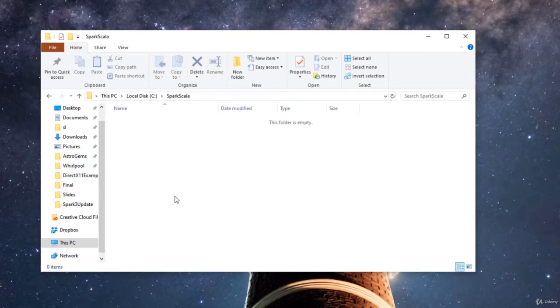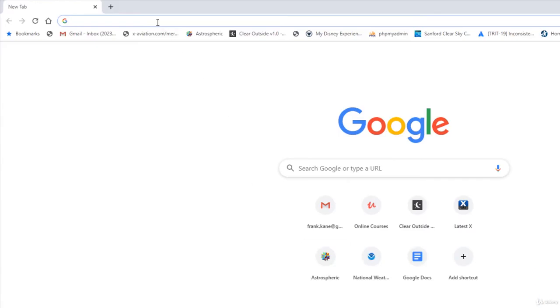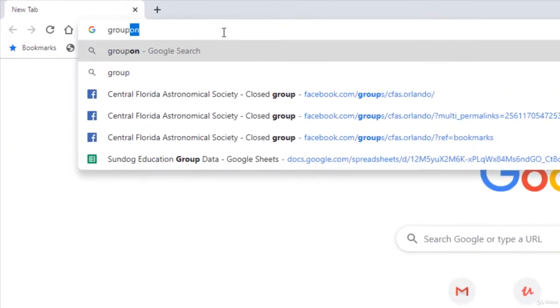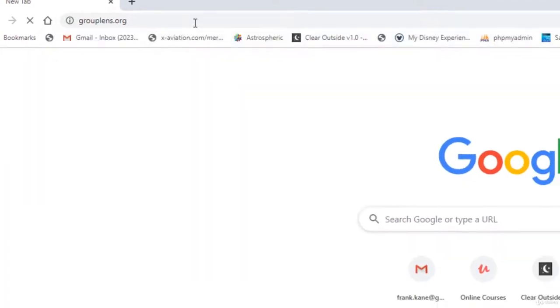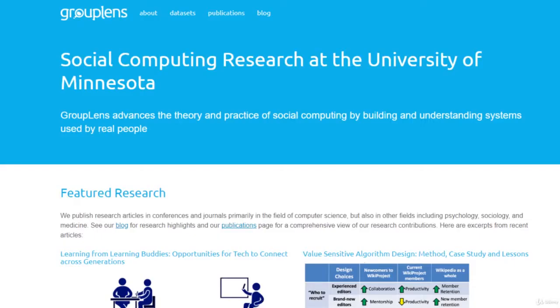All right, so let's go and get that data first. To do that, let's go to grouplens.org, just like that. And this will take you to the website for the Movie Lens dataset. This is real data collected by real people about their ratings for lots and lots of movies, and they keep it updated to this date, actually. This group is actually instrumental in research and recommender systems, but that's another topic for another course.